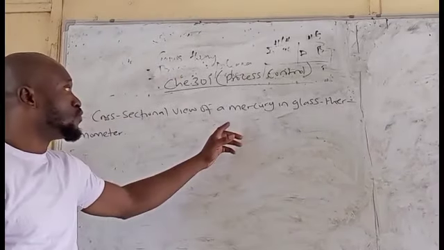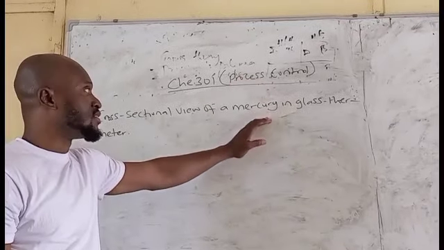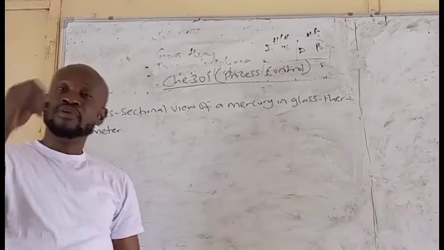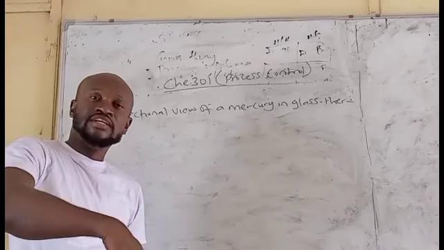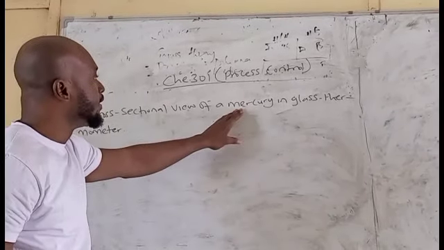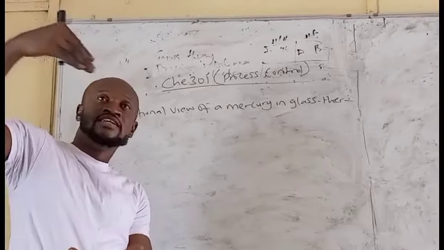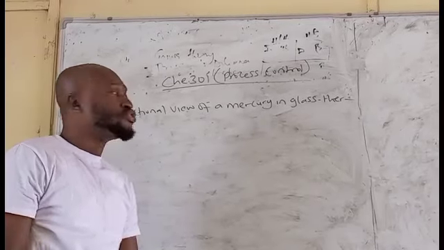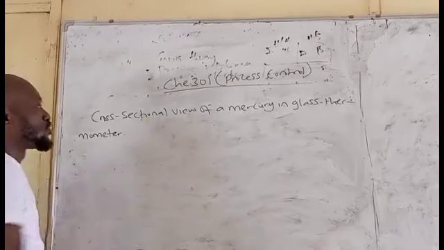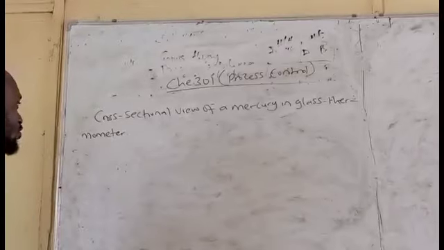So now, let's say we are using a mercury in glass thermometer. The mercury being a thermometric substance is already in the thermometer. So whenever you place a thermometer in hot water or water that is about boiling, the mercury will expand and then you take a reading on the glass of that thermometer. So now we're going to draw a cross-sectional view of a mercury thermometer. So now we're looking at the cross-sectional view.